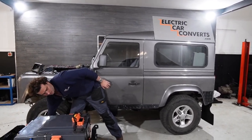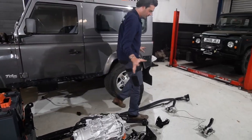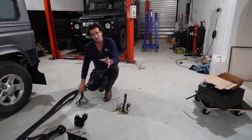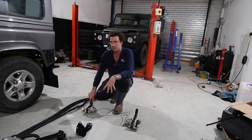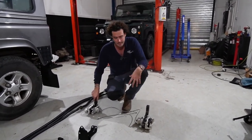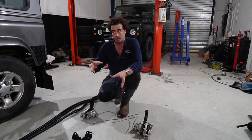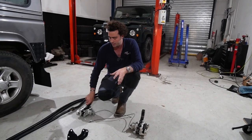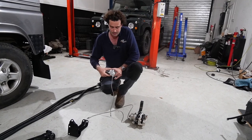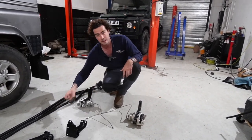Let's keep that there. Moving further back, what's next on the list? We've got calipers. It's the small things that you forget about when you're building an electric car like this, things that we've obviously worked out over the years. But you lose a handbrake when you get a Tesla motor rather than a Land Rover gearbox. So these have got a handbrake built into them. New calipers, that's that lever. The handbrake cables, my brake pads keep falling out.